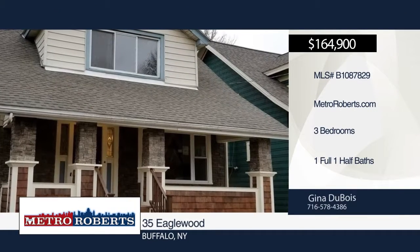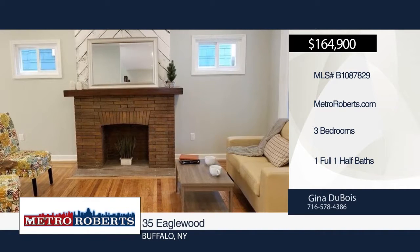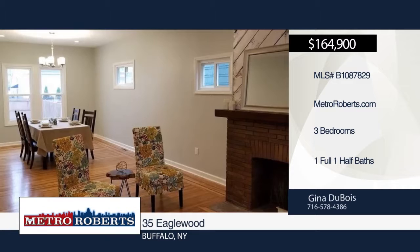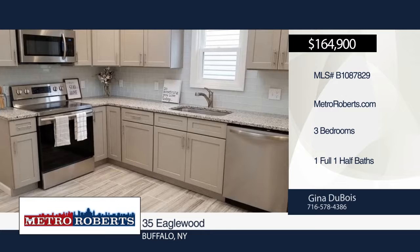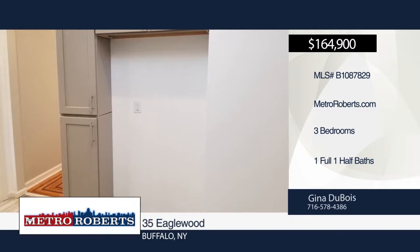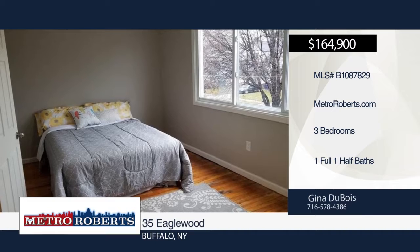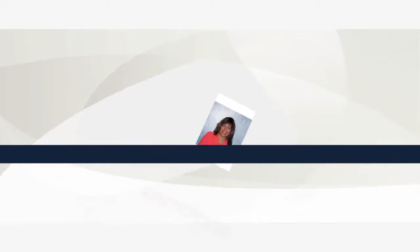Check out this amazing arts and crafts style home with three bedrooms and one-and-a-half baths, located on a beautiful South Buffalo street. It offers an open floor plan with hardwood floors throughout the main rooms and bedrooms. Updates in 2017 include brand new electrical set up for central air conditioning, four-stair furnace, and a large neutral shaker-style kitchen with granite counter, large open sink, tile backsplash, and stainless steel appliances. There's nothing to do but move in. Schedule a showing today with Gina Dubois.